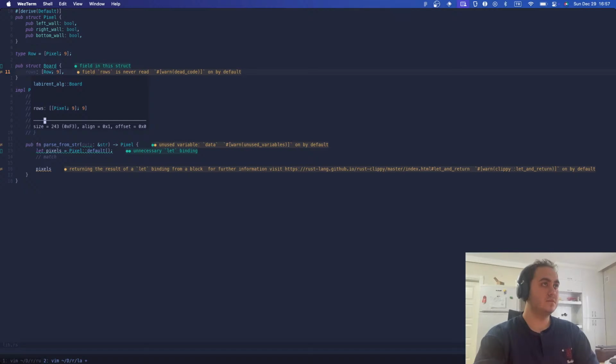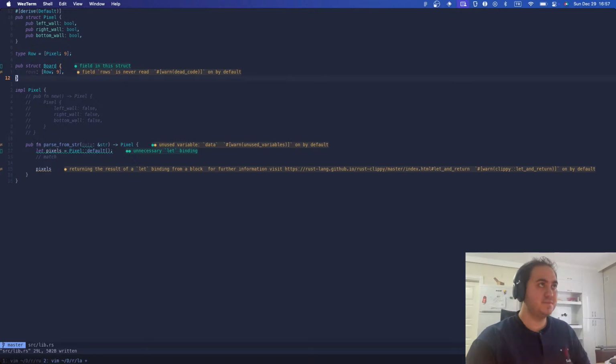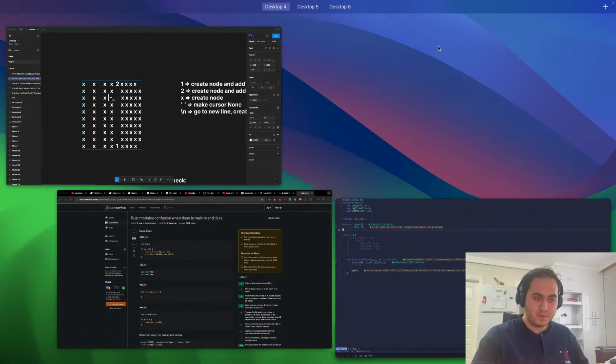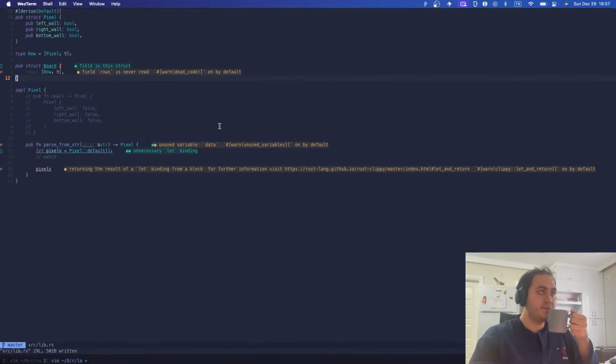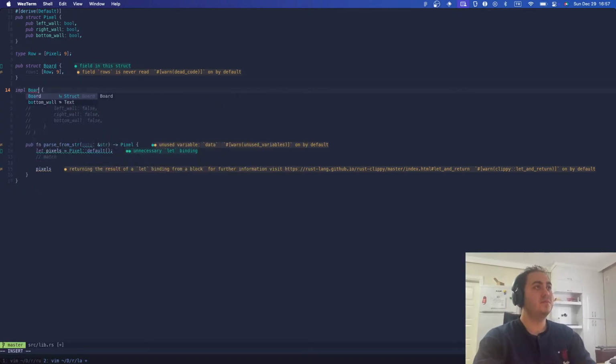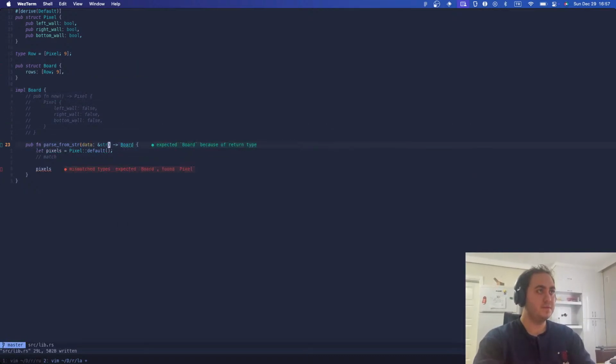So this changed nothing, actually this changed nothing, so we didn't need that, but I'll keep it. And this implementation will be for Board, and this will return a Board here, Pixel default board.